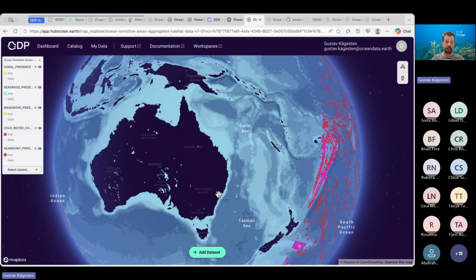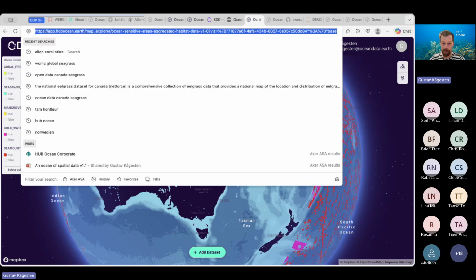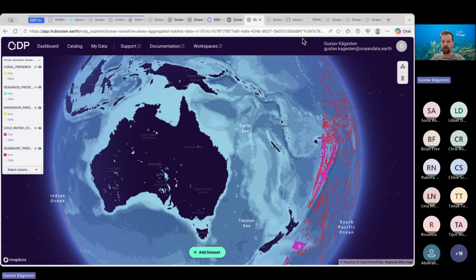What we can now do is that data set, again, I can share this with you, is now available. This sort of prototype is available on the platform, and I'll come back to share this in a second. I struggle a bit to find my chat window when I talk. This is the same sort of data. This is now published on the platform with a CC BY share alike license, which is the limitation of one of the data sets.